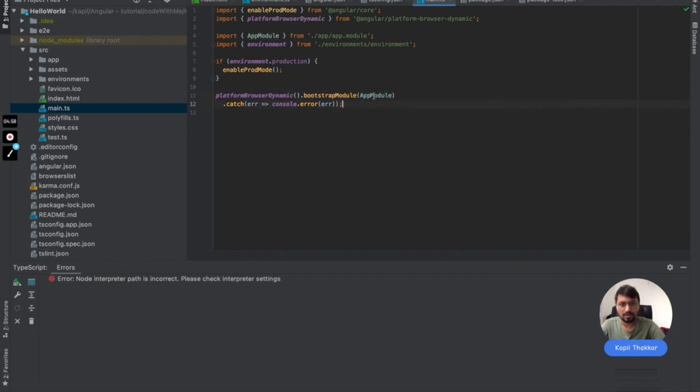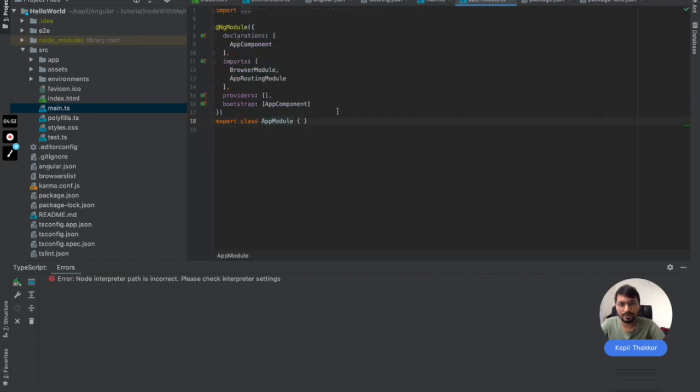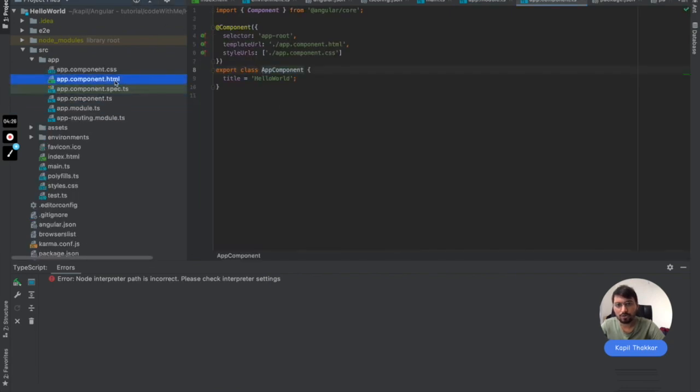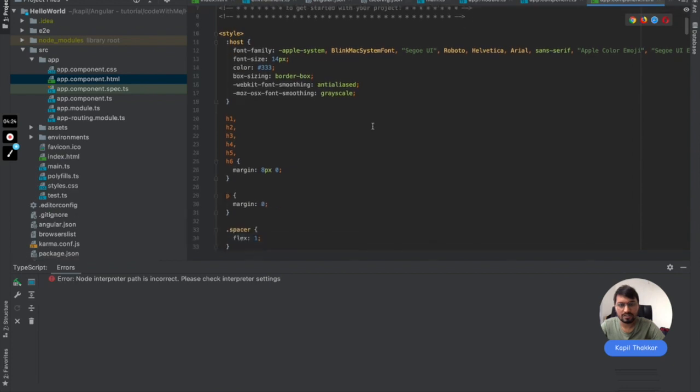Let's understand app module. In app module, to see which component loads first, look into the bootstrap property. In the bootstrap property we have AppComponent. So basically the flow is: our index file is index.html, and first the app component is loaded. In the app component HTML we have all the design.